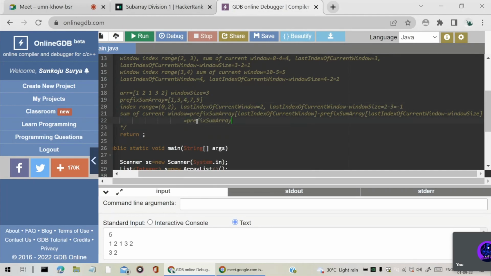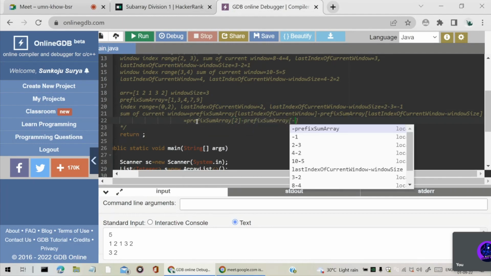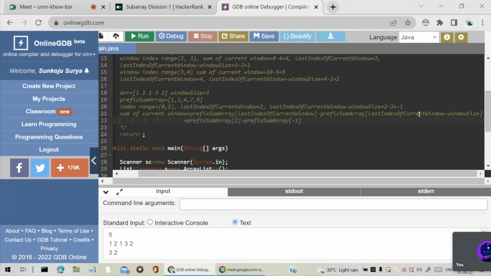Okay, let me write those as the indices as well. Prefix array of 2 minus prefix array of minus 1. Yes, this is minus 1 combined. Since we got minus 1, we have to treat it as 0. So prefix sum array of 2, at the 2nd index we have 4.